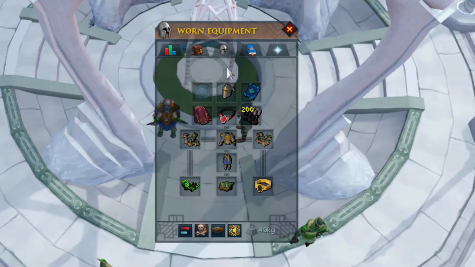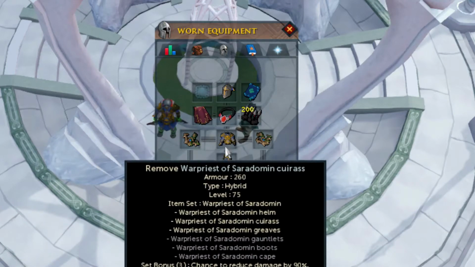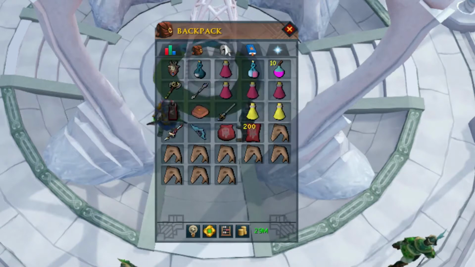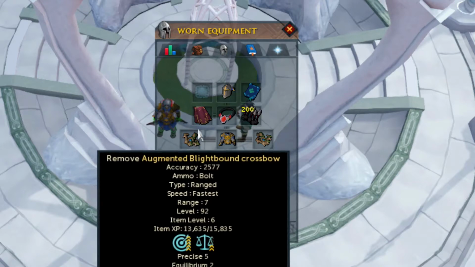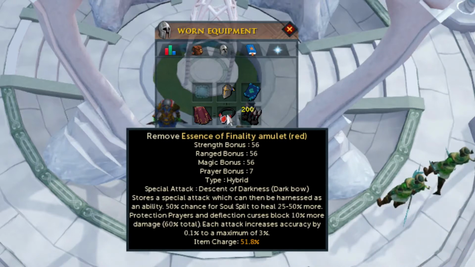So for what to wear, I would recommend tribrid armor, or hybrid, or whatever you want to say. So I got the War Priest top, bottom, and legs. And Fleeting Boots, because you have ranged, and that's what I'm wearing, at the start of it. Best cape you got, Essence of Finality, or the best necklace you can get.